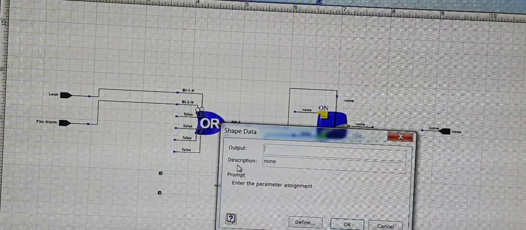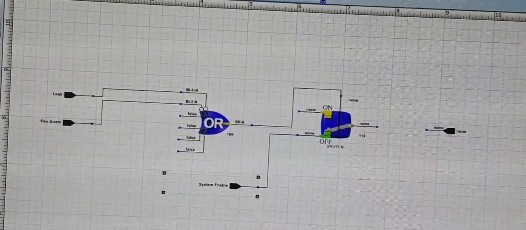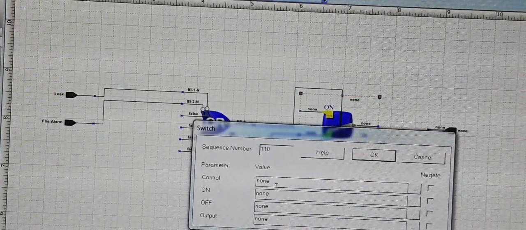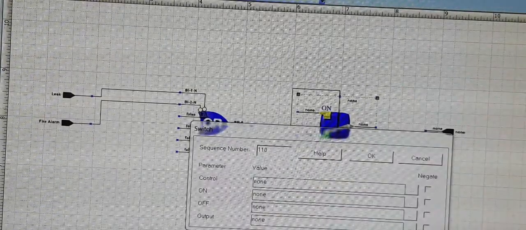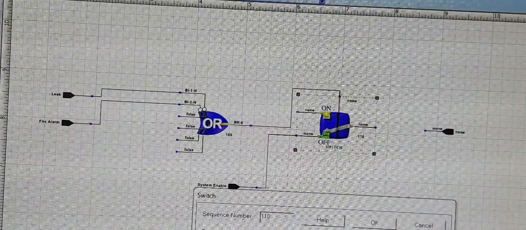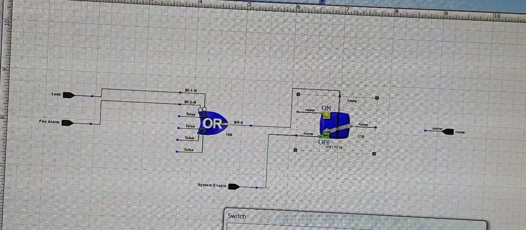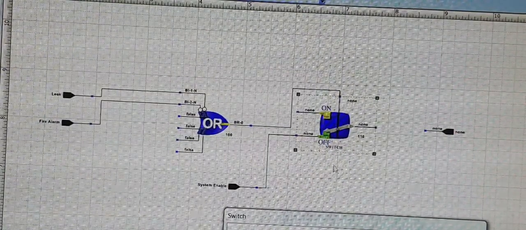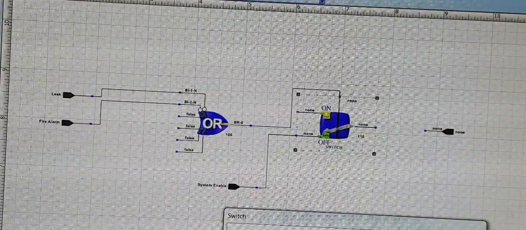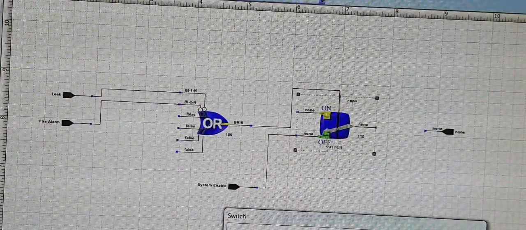Take it system enable. So this is system enable. Here we can say control is... right. So if the BR is 0, that's our input. Okay, if it is 1, then you will have nothing. That means the system will not be enabled. If it's off, then the system is enabled.